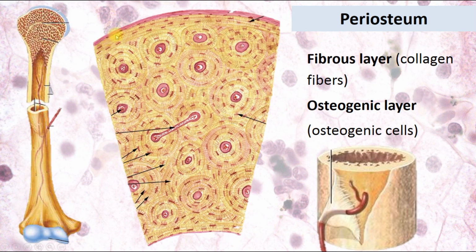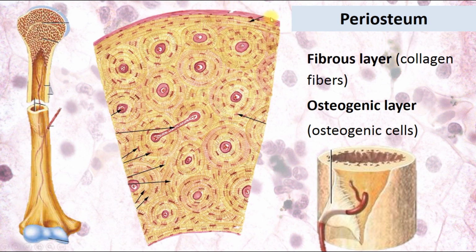What is periosteum? Periosteum, it's a special layer of the bone which covers the bone. It has fibrous layer which contains collagen fibers, so it's dense connective tissue. And inner layer, it's osteogenic layer. It's located under the fibrous layer, and osteogenic layer contains different osteogenic cells, osteoprogenitor cells, osteoblasts, bone lining cells. Osteoblasts active or inactive, this layer provides growth of the bones in the transverse direction.